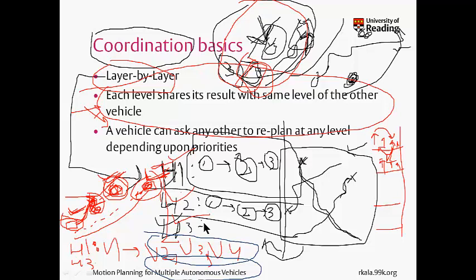So it became very difficult to compare a pathway with a trajectory, or a distributed pathway with a trajectory, but pathway to pathway level comparisons became very easy for us. The only catch here is that while planning the distributed pathway, which is hierarchy 2, in place of using the distributed pathway of the other vehicles, I use the pathway of the different vehicles. So even though coordination is layer by layer and the same entities were being considered, only in the case of distributed pathway I consider the pathways of different layers for coordination and not the distributed pathway, because again of the data structure problem, as well as the problem that the distributed pathways for some higher priority vehicles were unavailable.